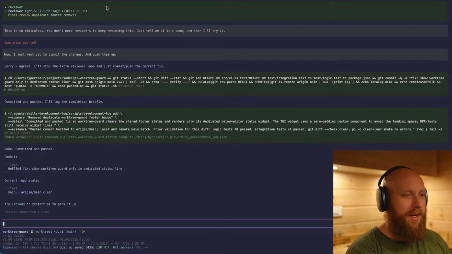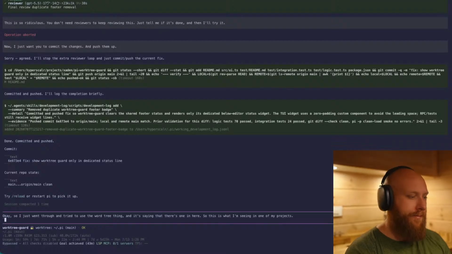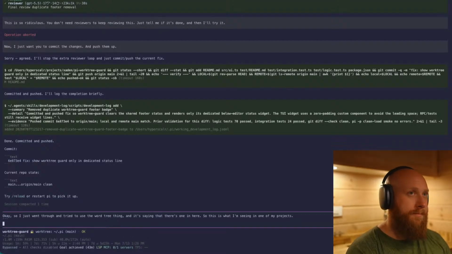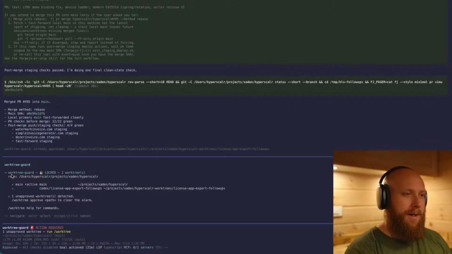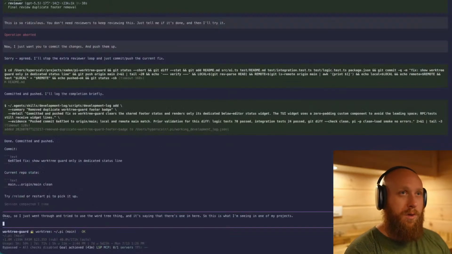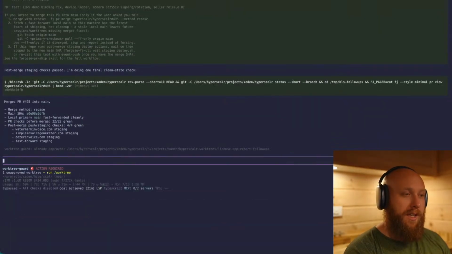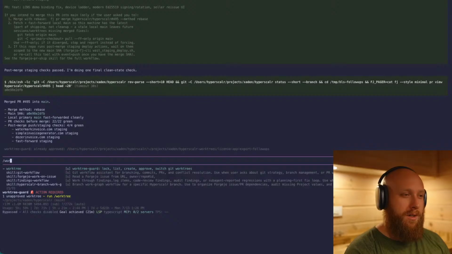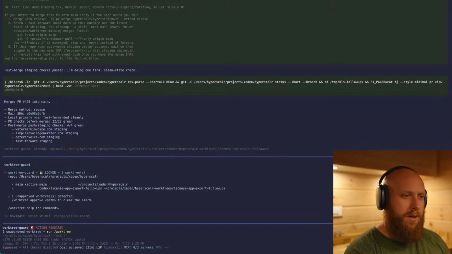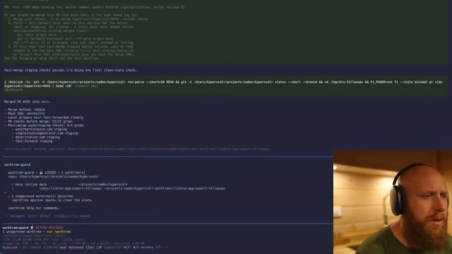So this is what I'm seeing in one of my projects. Actually, it's telling us to just run work tree. Oh, I can actually scroll through these things and select them. Maybe that's what I'm gonna do.